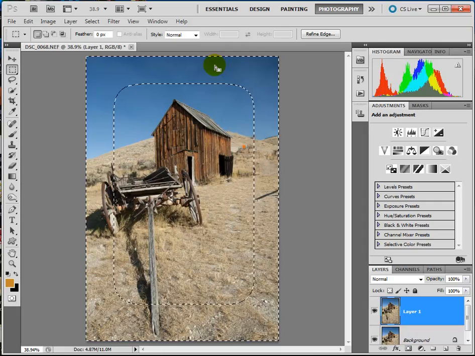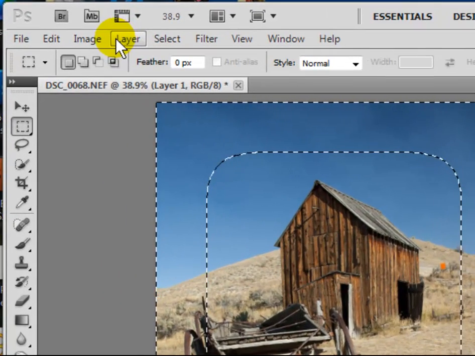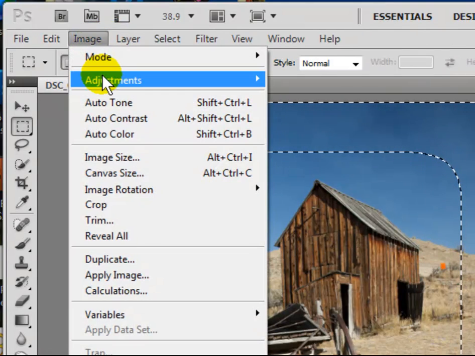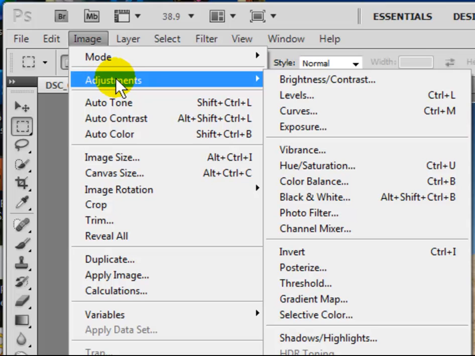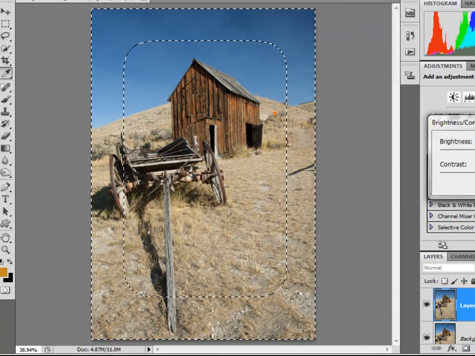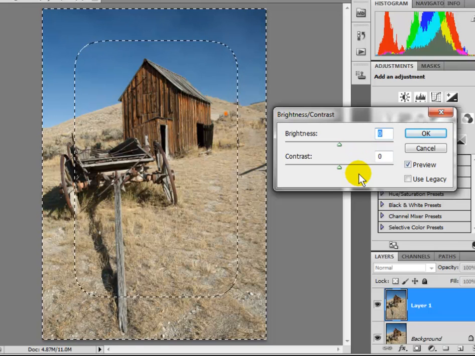Perhaps the simplest way that I have found so far is I will come up to the image, I will scroll down to Adjustments and come over to Brightness and Contrast. And this opens up a window of brightness contrast sliders.